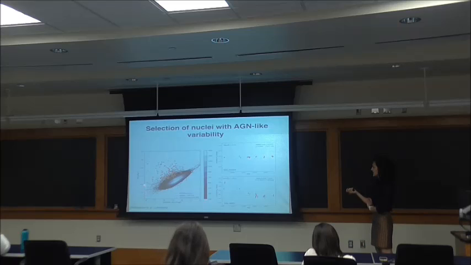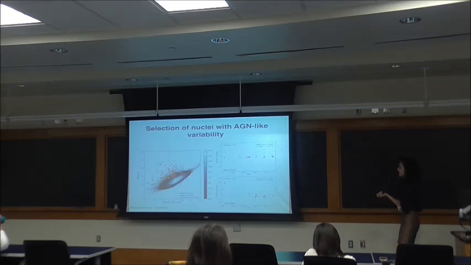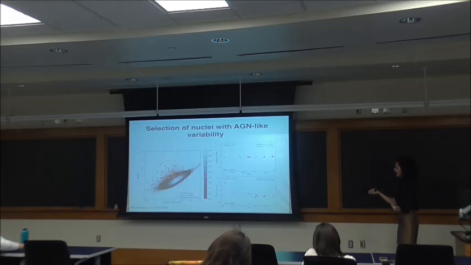So here I'm just showing the standard deviation scatter as a function of the nucleus magnitude. Obviously we can detect fainter or more low-level variations in galaxies that have brighter nuclei. This is the entire sample of 28,000 galaxies. This solid line is just showing the median 1 sigma scatter as a function of the nucleus magnitude.